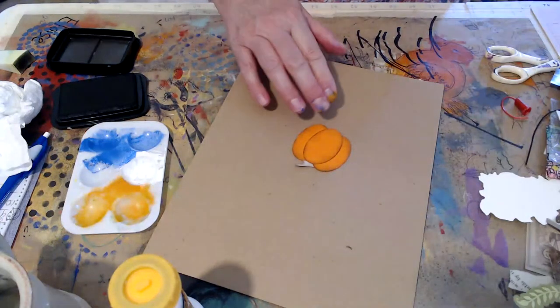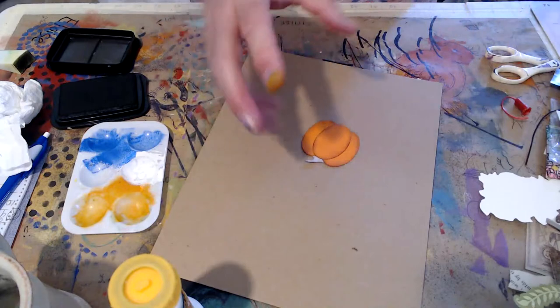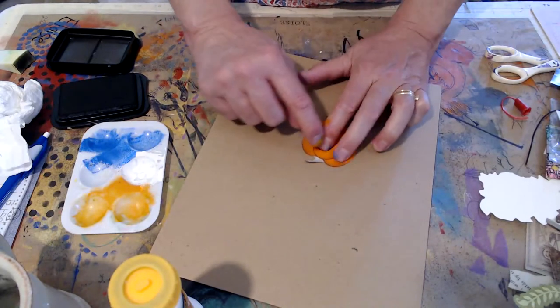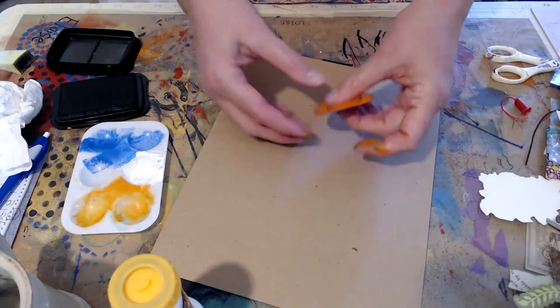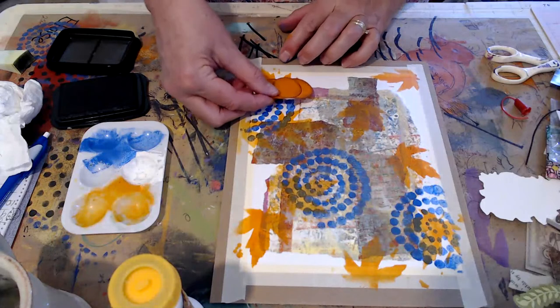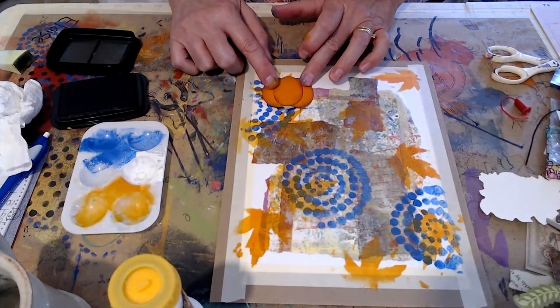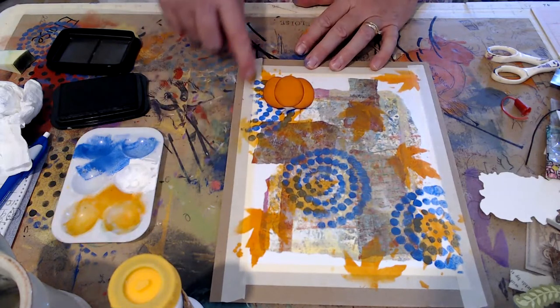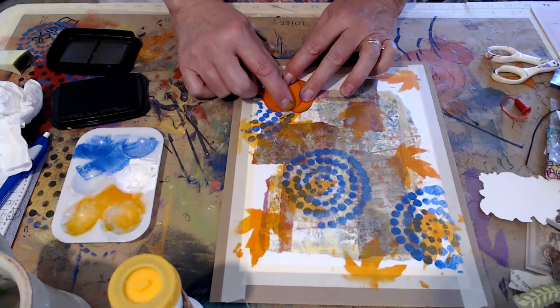Now, if you want to add dimension to it more, you can do doodling and stuff. But I always wait until my page is about done. So I'm just going to add my pumpkin to my page. I just got to make sure I'm inside my tape area, because I don't want to have to try to cut this pumpkin.